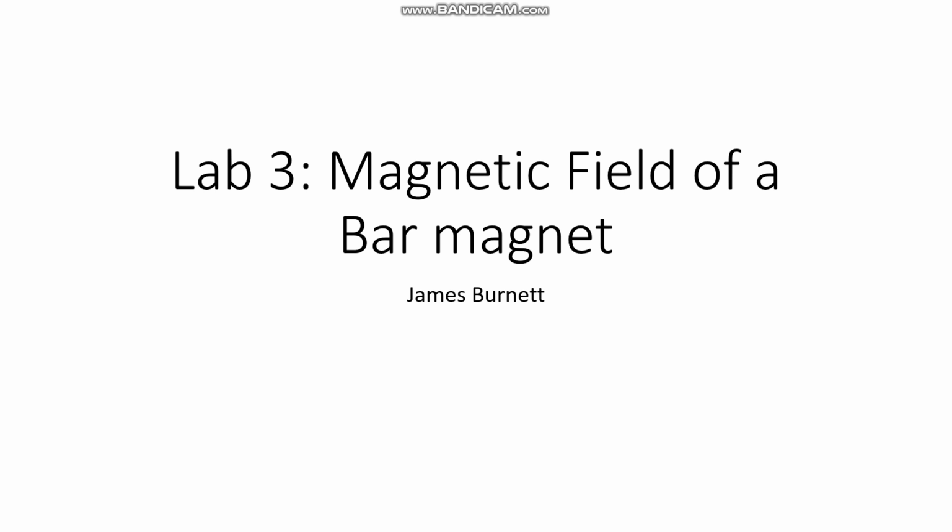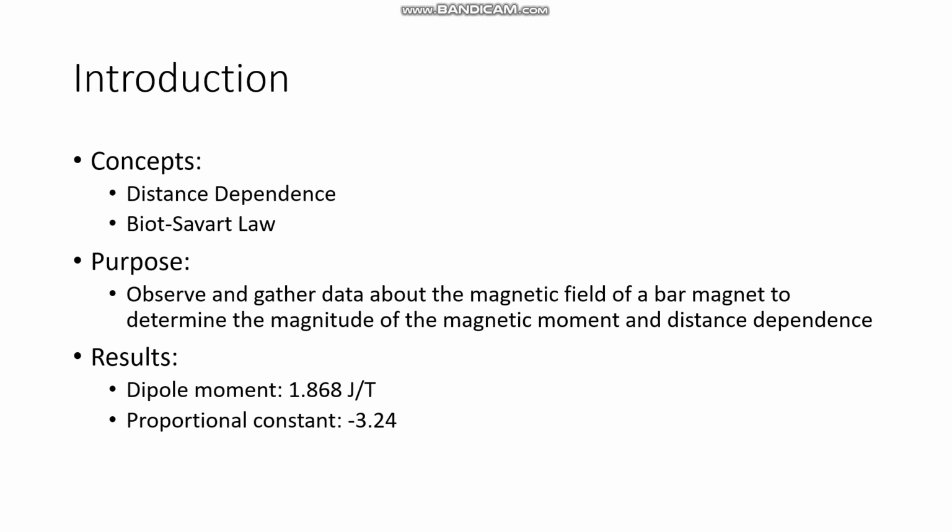Alright, so this is going to be lab 3, the magnetic field of a bar magnet. And firstly, we're going to just do some general introduction. So concepts that students need to be comfortable with are distance dependence and the Biot-Savart law, and that's mainly just to go ahead and do some calculations later on.